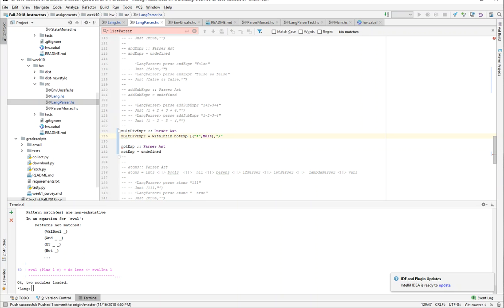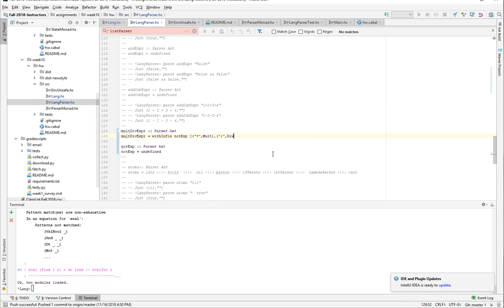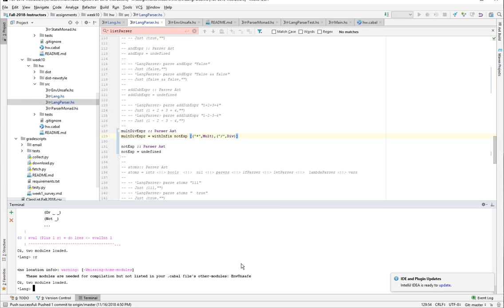Wrong slash, yeah, there we go. And what's that? Division. Yeah, and you can just keep doing that.